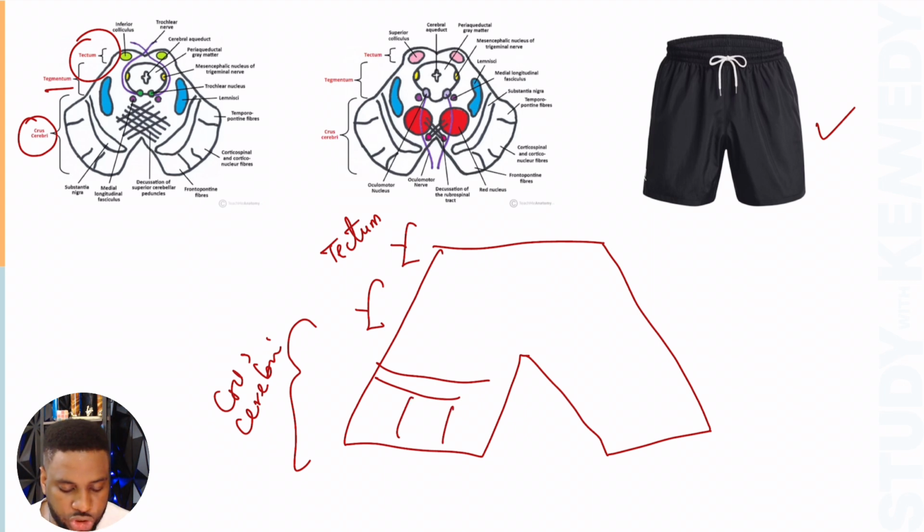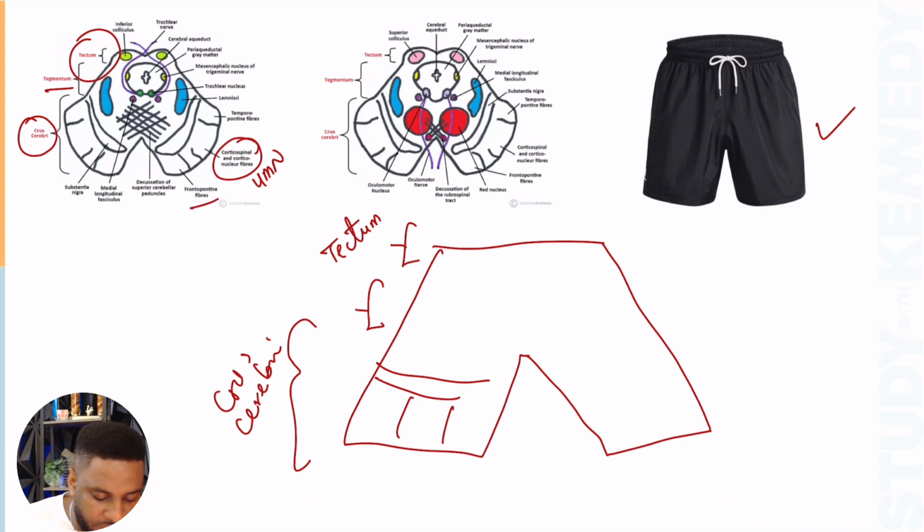And there are some structures that are found on the crus cerebri. If you look closely here, you see your corticospinal tract and your corticobulbar tract, which is also called corticonuclear tract. Corticonuclear tract is the upper motor neuron for your cranial nerves, whereas corticospinal tract is the upper motor neuron for your spinal nerves. Okay? Maybe we'll talk about that in a different context. But these are both upper motor neuron.